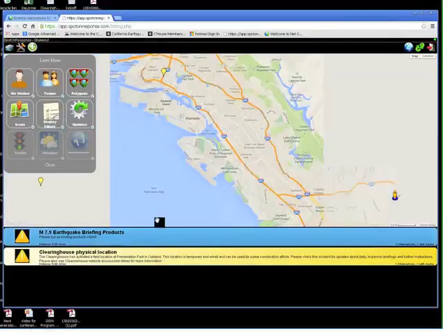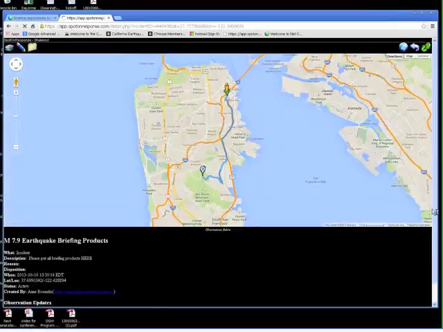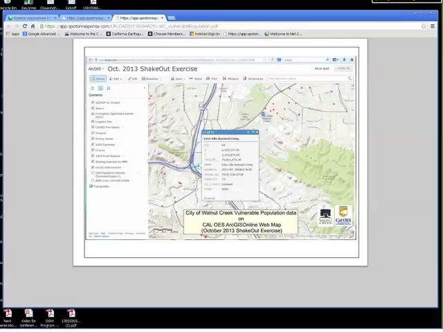We'll go up to his incident here, and he created a really nice product. He took the City of Walnut Creek vulnerable population data and used the Cal OES ArcGIS Online, and he was able to produce a custom product that's useful for what he's doing, and then share that back out.